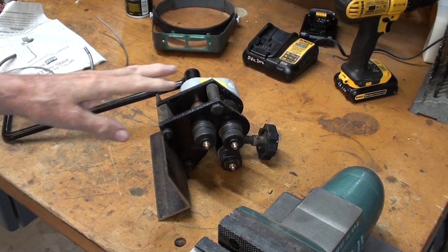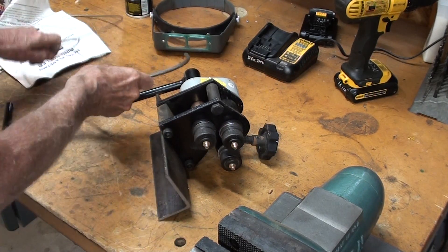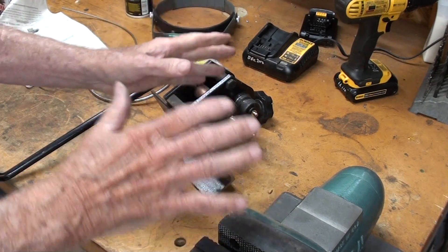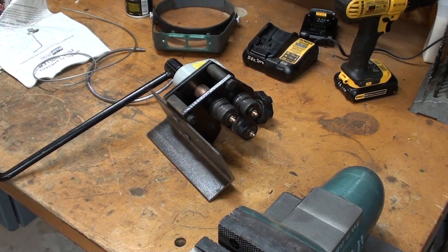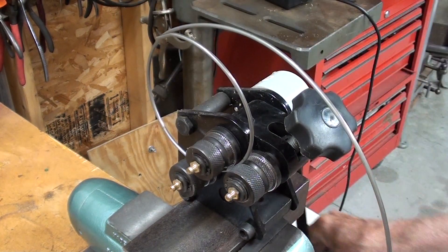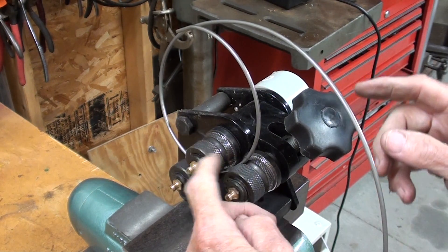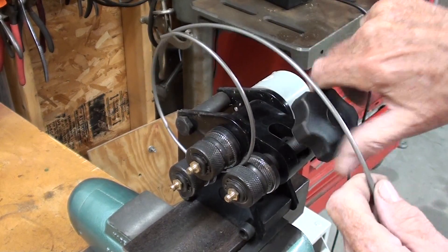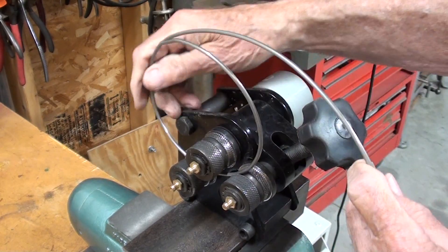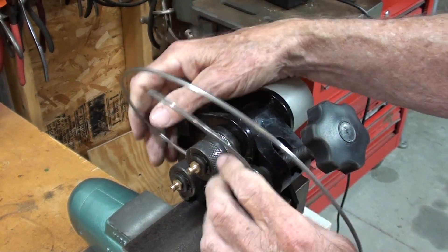About a month ago I went to an auction and picked up this ring roller. It's called a ring roller because you can roll rings out of flat stock or round stock. But to me it doesn't work very well — I don't know why I bought it; I actually hate it. I put this angle iron on here so I could hold it in the vise because I didn't want to bolt it to the table. The general purpose is to crank it and the rollers turn, but I already have it set for the smallest ring possible and it doesn't work. The rollers are too soft — I already wore some of the knurling off them, or it was worn off when I got it.